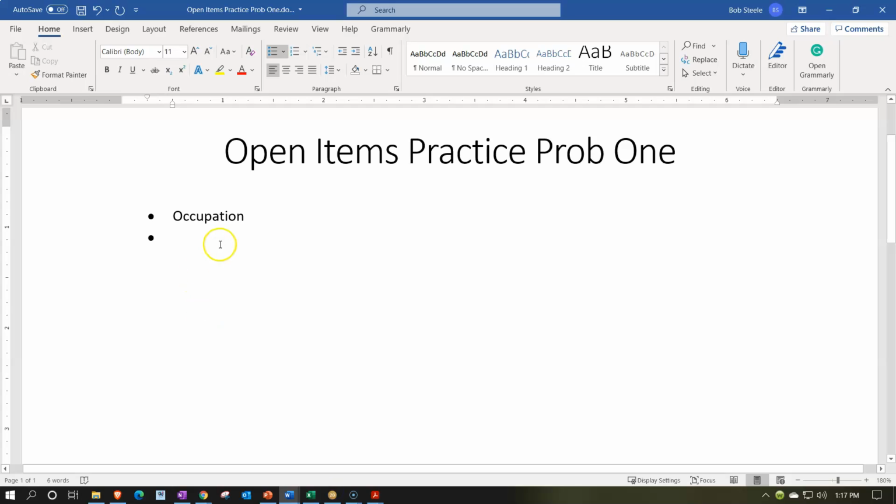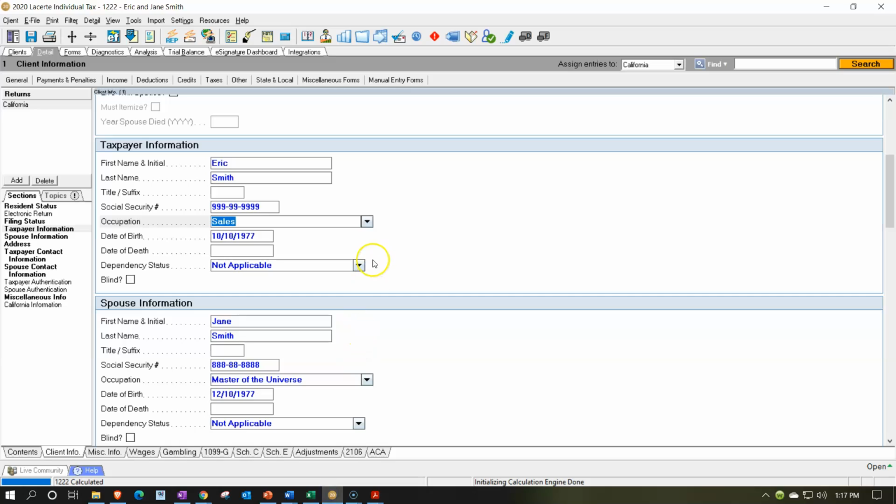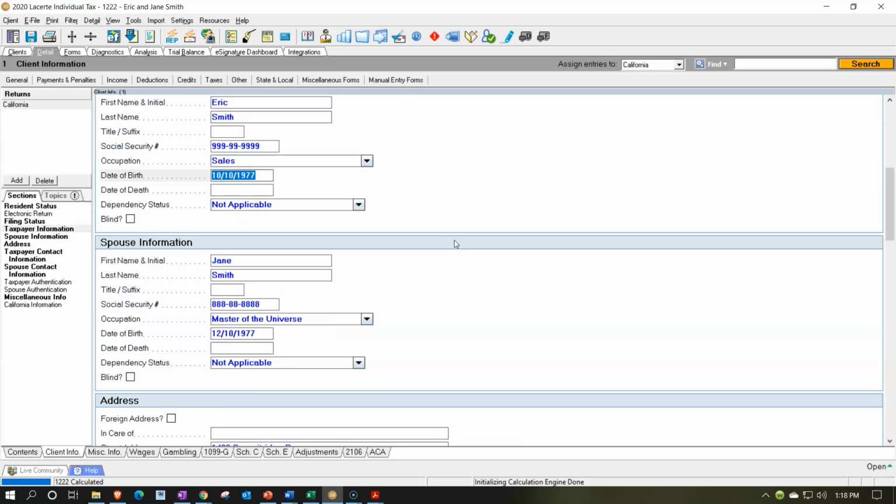And then the date of birth we might not have. Date of birth. So you might be jotting that down as you go. It's not going to stop me from pushing forward here, but I'm going to need that to finalize the return if I didn't get it in the initial interview process. So date of death, they probably don't know that yet, because hopefully it's sometime in the future. And then the dependency status is typically, I'm going to say not applicable because they're not going to be a dependent.